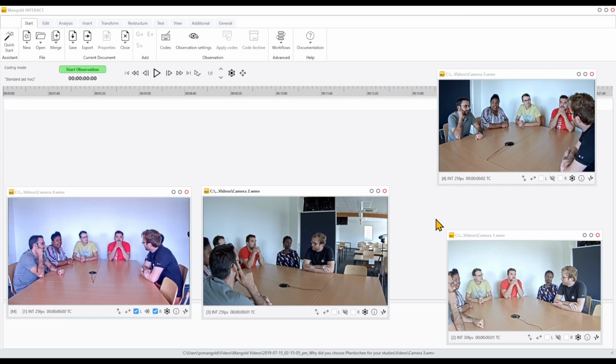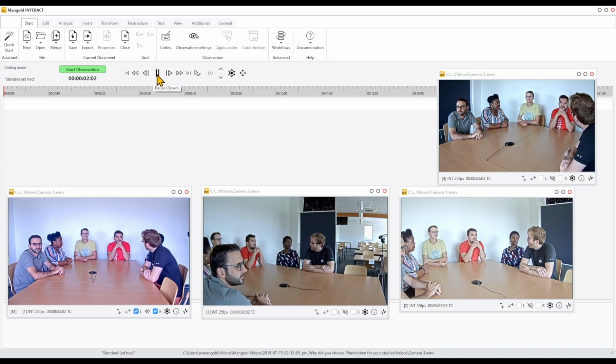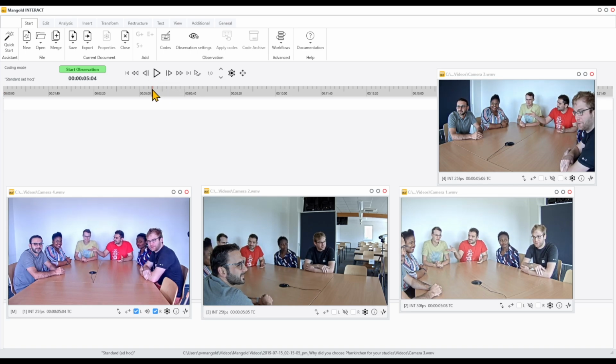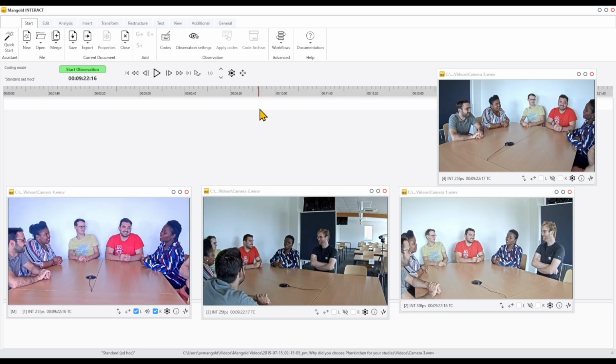Once all videos are open and satisfactorily positioned, hit play and watch how the videos move as one because all videos use the same timeline. During the observation, all events are logged on this mutual timeline. Each video window receives a number reflecting their opening order. The file opened first serves as the time master, and all other files sync to that timeline. The master multimedia window is labeled with this M in brackets in the bottom left corner of that video window.